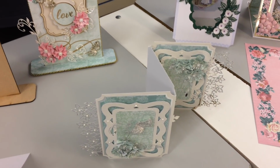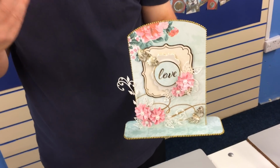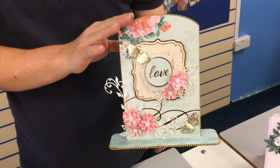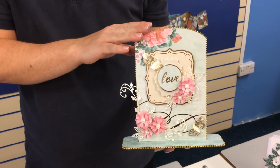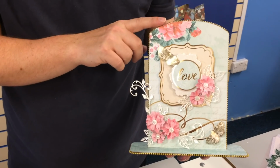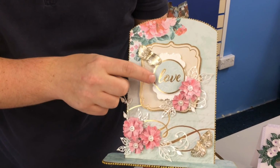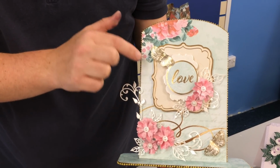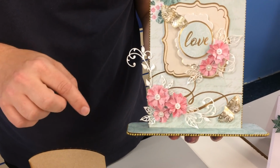Now obviously, not only do you like to use these products for cards and scrapbook pages, there's no reason you couldn't make little gifts with them as well. So this is just a little plaque I've made, especially thinking of Christmas, because Christmas of course isn't that far away and we often like to make little stocking fillers and bits. So this is using lots of the papers and elements from our paper pad that you're going to be getting in your essentials pack. So that's responsible obviously for this beautiful little love part here, as well as that part, and of course the papers for the flowers and all of these parts on the board.